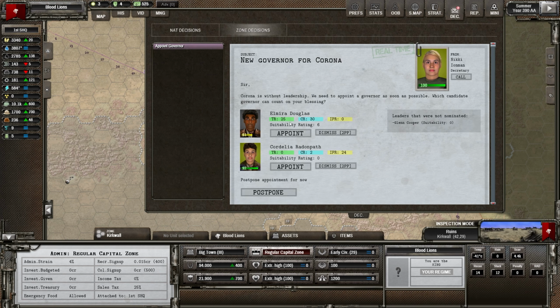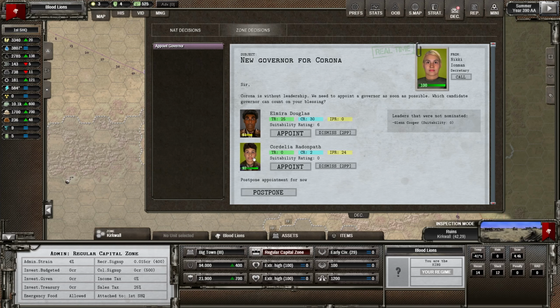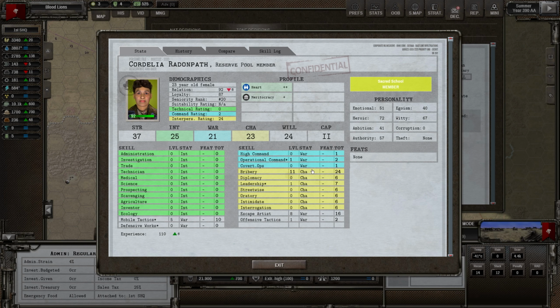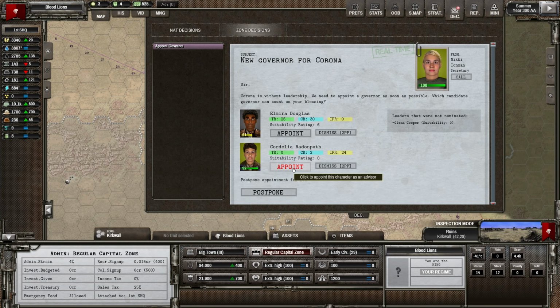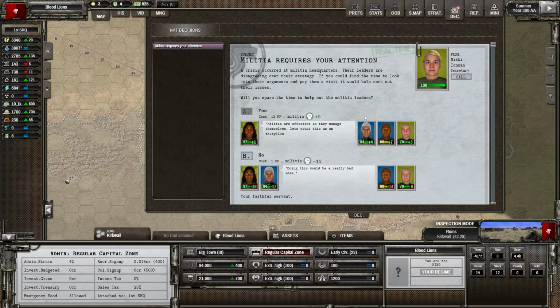Okay, and then next time, what I'll do is I'll get... She'll actually probably be better off in... Yeah, she's actually got some bribery skills and this kind of thing, so she might be better off here. So let's just get her in as the governor of Corona. And yeah, now we can't do it. See, we're going to lose, especially with this guy, Giggins White Rock. Militia might be useful as well.